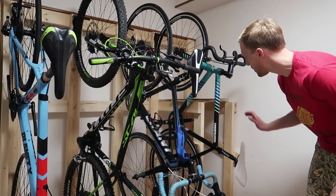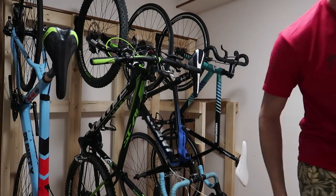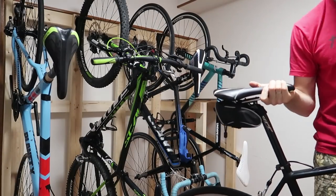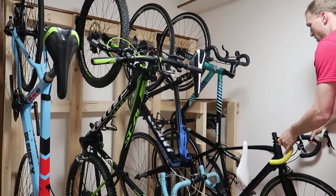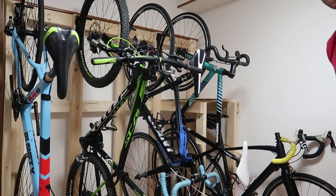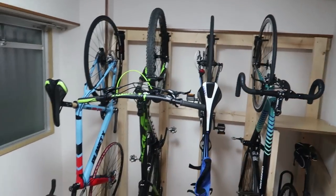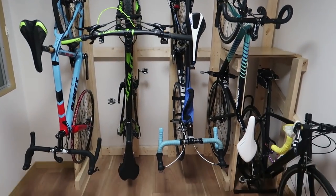We still got the space over here on the right where I'm gonna put my road bike. So let's squeeze that in there. Here's my road bike, Specialized Tarmac. This one's gonna squeeze right back here. Perfect fit. Let's take a look at how this looks. Beautiful, absolutely beautiful. Way better than before.